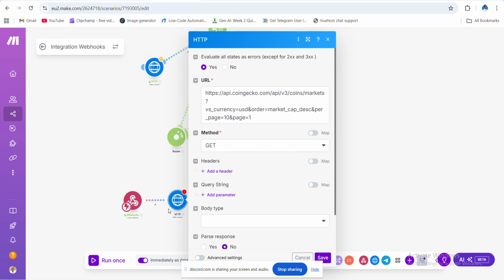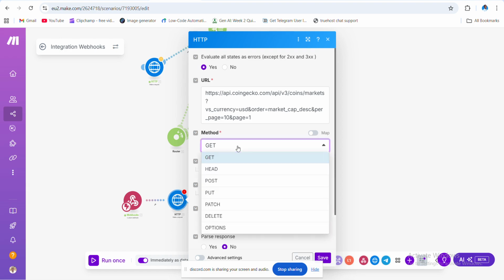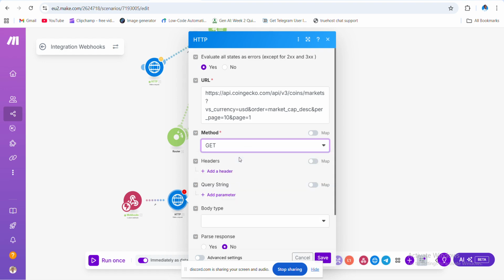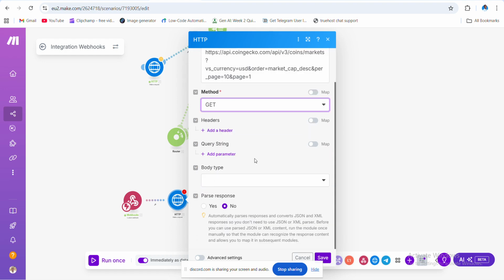Now, you see, when I choose this HTTP, make a request, you can do different things. So you can get info from that site. You can also post. Let's say you want to post some things to maybe your LinkedIn. So you can say you want to post to that site. You can also delete with this HTTP request. So these are the things you can do. But now we want to get data from CoinGecko. So you use get, and all this other stuff just leave empty. Don't bother yourself with them.